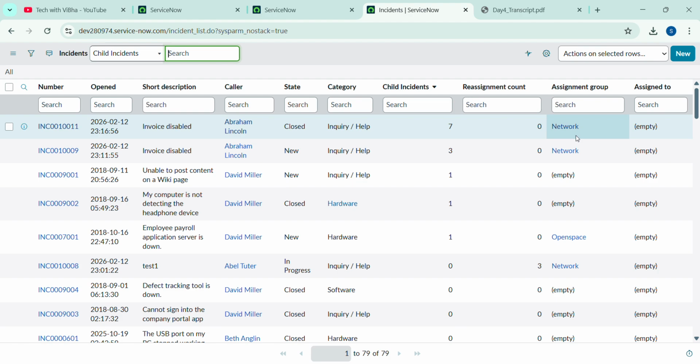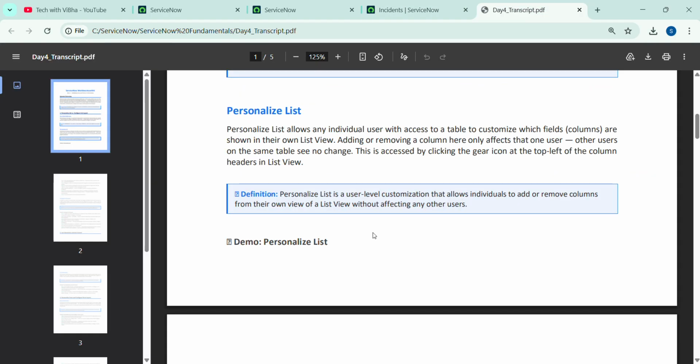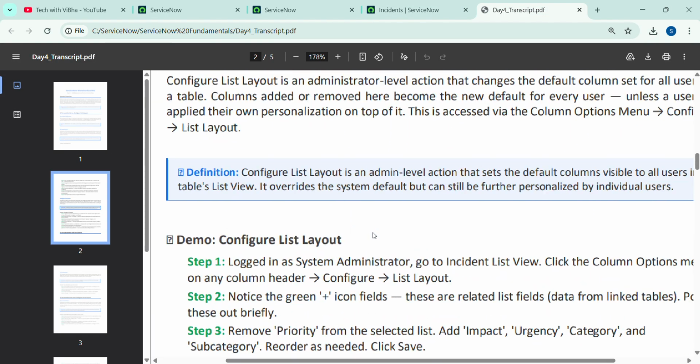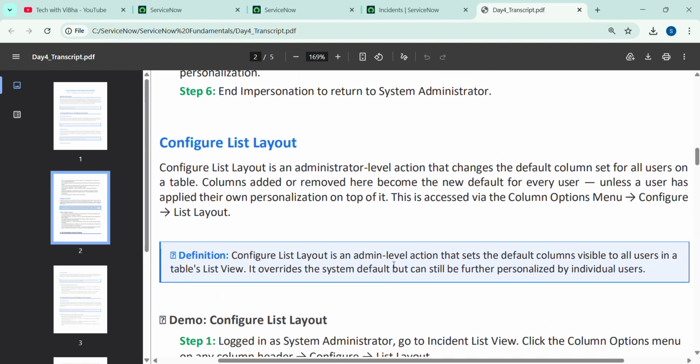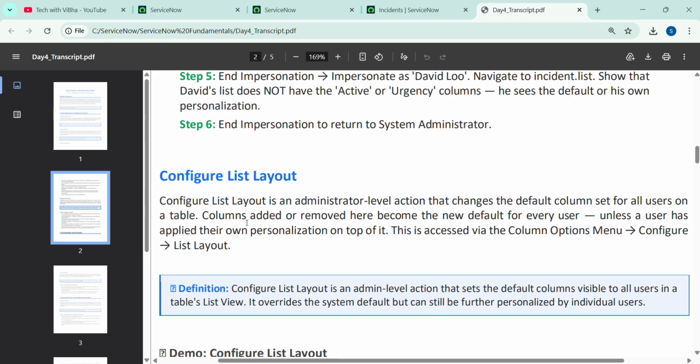Okay, and let me go to the next thing, configuring list. Configure list layout is an administrator level action that changes the default column set for all users on a table. Columns added or removed here become the new default for every user.